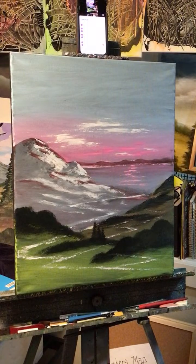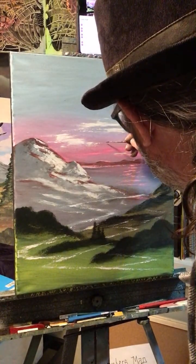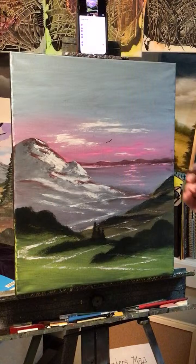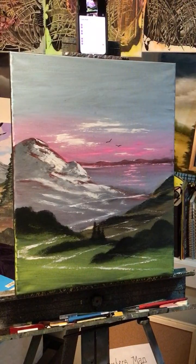I'll probably have to surprise you guys and put this on the community page when I finish the sky, because do you guys ever go to the community page and check out the final picture? I usually work on it for another hour and then I post it on the community page.